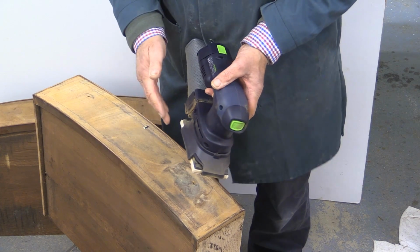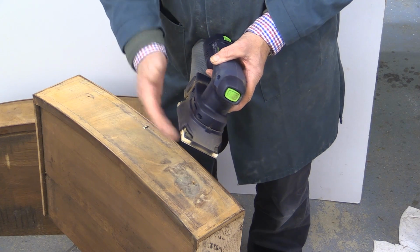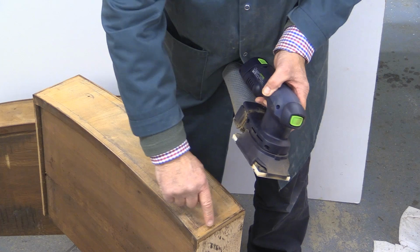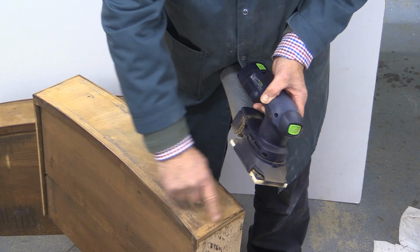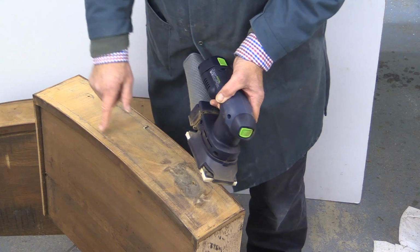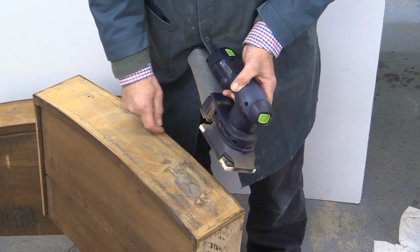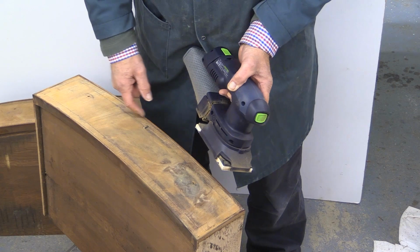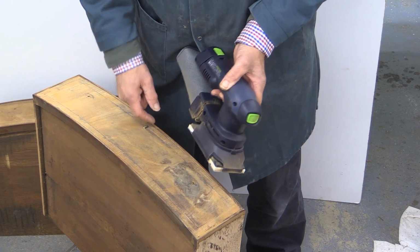Now the useful thing about the RTS format is that you can get right into an edge and right up to an edge like that. And I know there will be a tiny bit which I won't be able to sand right in the very corner. Well, I could do that by hand in a minute.